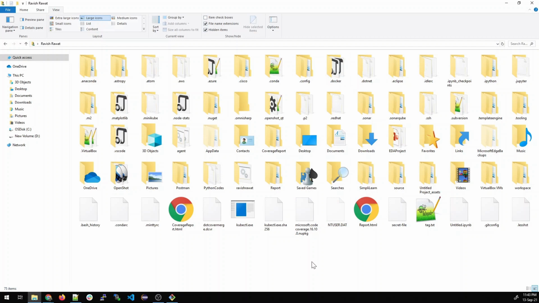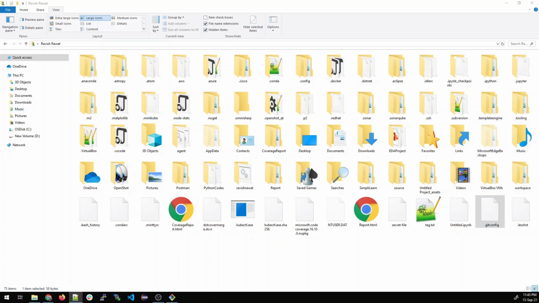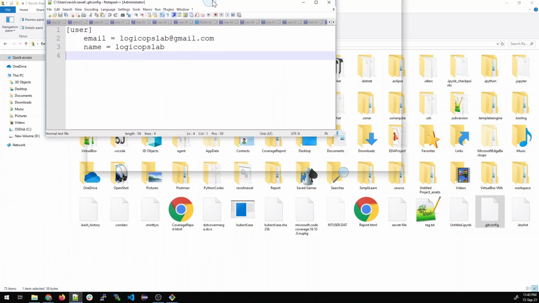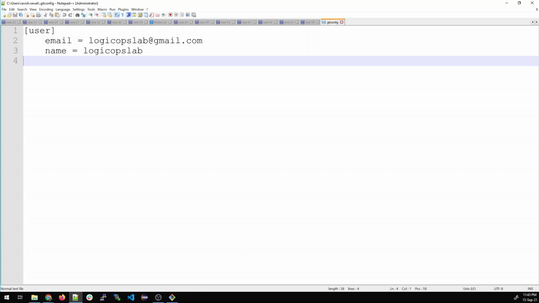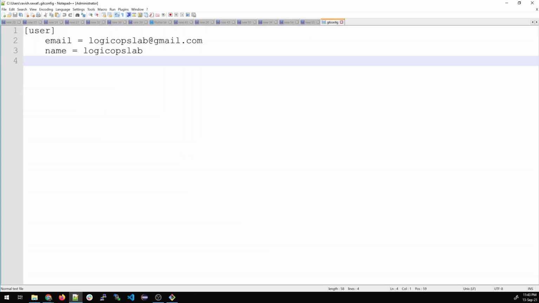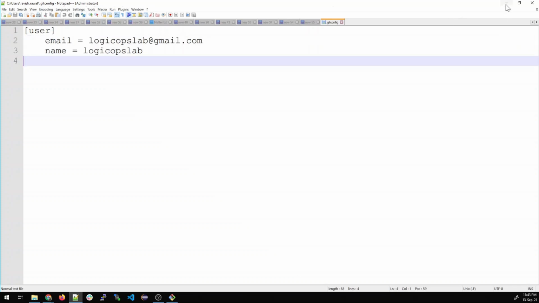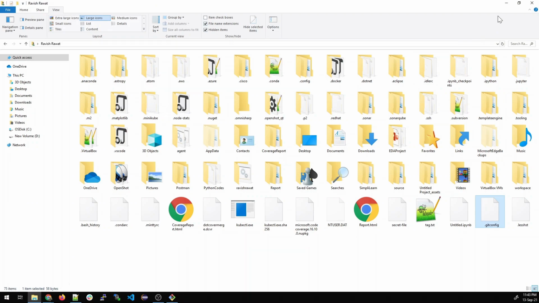But you don't have to take a look at that because all you need is this git config file. So right click over here, edit in Notepad++, and you can see that we have the same credentials over here. Which means that what we have set has come over here, and if you see this in the same format, then everything you have done is perfect.